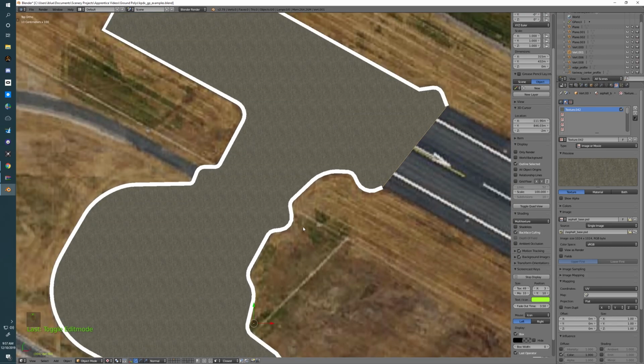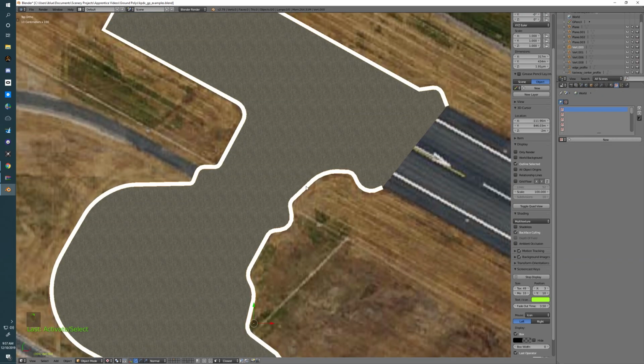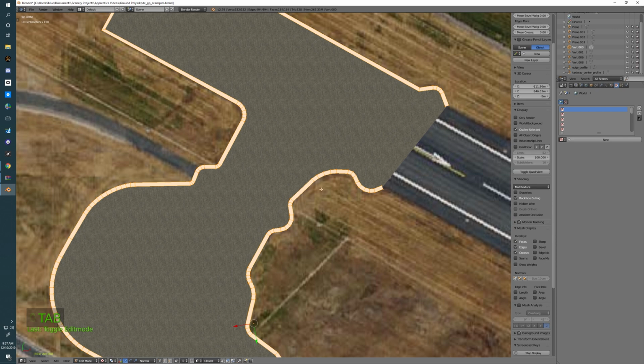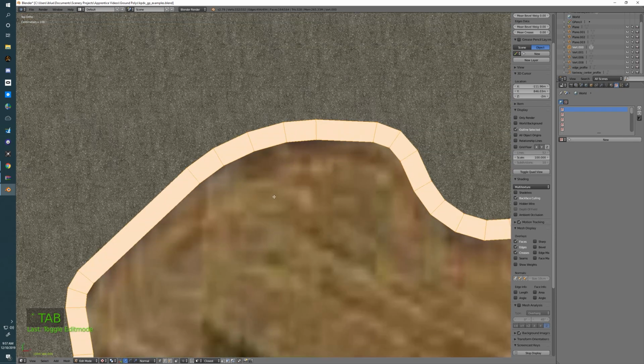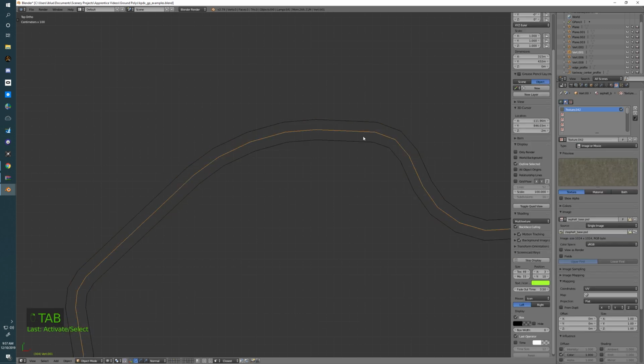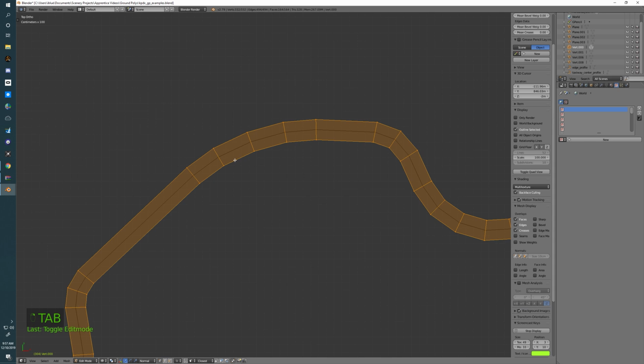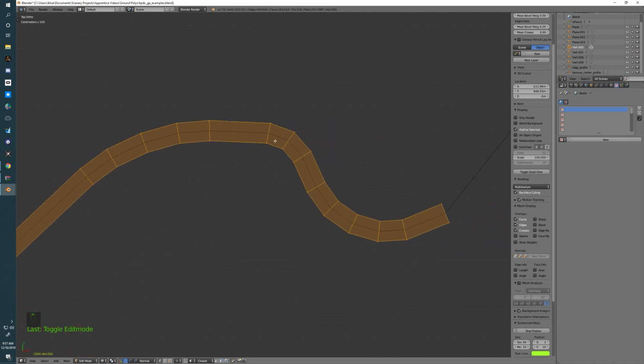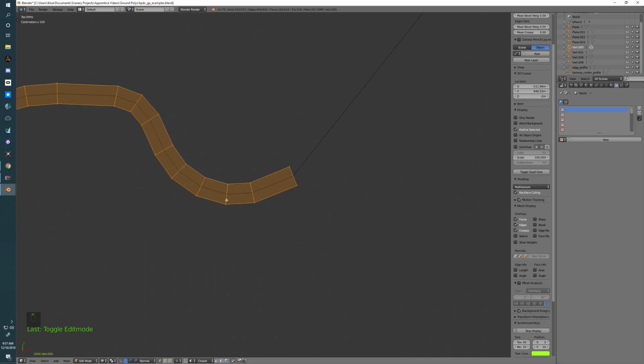And now we're going to go into a technique called follow active quads. I'm going to choose my edge of the poly here. And the idea behind the material we're creating is I want to basically hide the hard edge of the poly down below. So I'm trying to hide this hard line by overlaying something that isn't so hard and looks more organic and more realistic in terms of the edge of a piece of asphalt. You know, there would be some cracking and some splitting and that sort of thing.